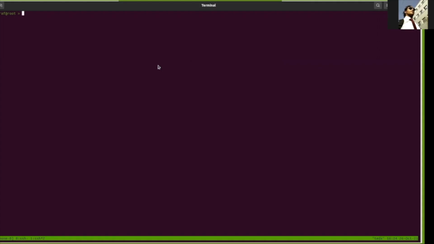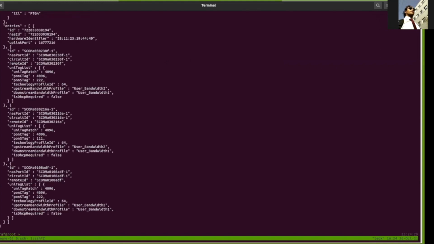Now that we have provisioned our subscriber and our demo laptop has acquired an IP and is able to go out to the internet, we can take a look at some other details of the configuration. We saw before that we had configured the flows for the subscriber with S tag 2222, and this information is coming from one of the applications that runs on top of ONOS that is called SADIS.